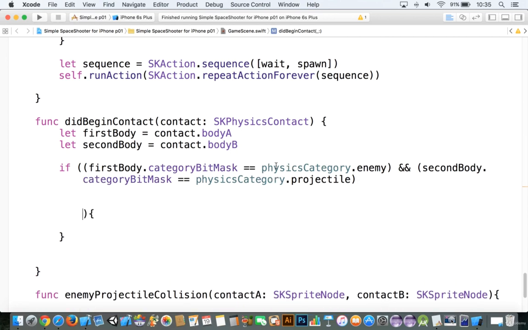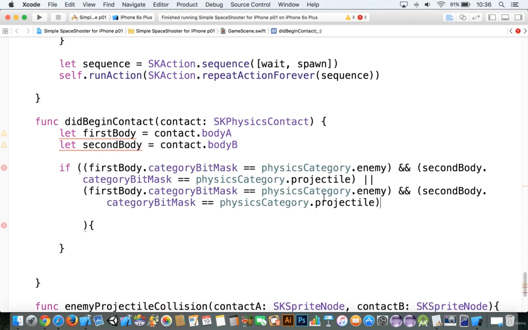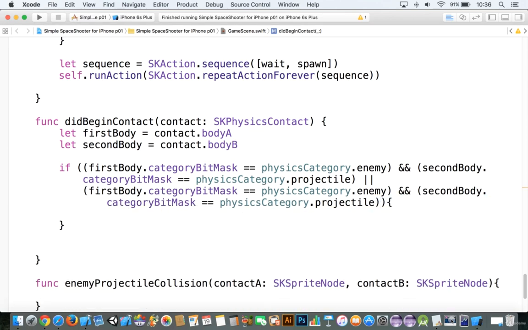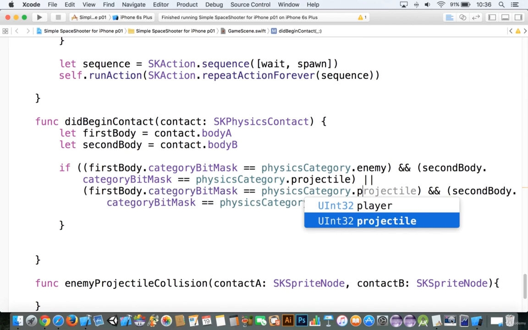Now I'm just going to move this down and I'm going to copy everything but the first bracket. So no first bracket here. Then I'm going to add an or statement. And the way that we need to do this here is we need to say, and I'll just look it up here. And by the way, you can pause after I'm finished just to make sure you get everything right, because this is a very important step. We'll say .projectile and switch projectile with enemy.